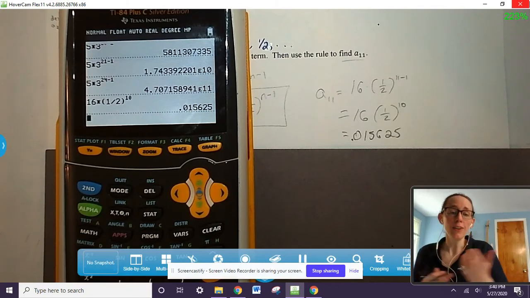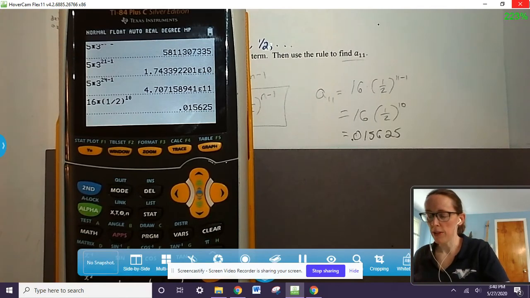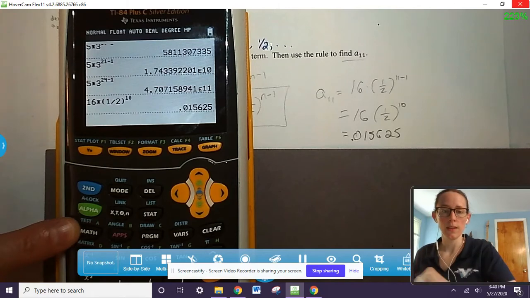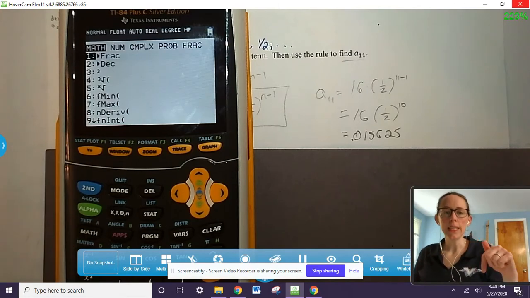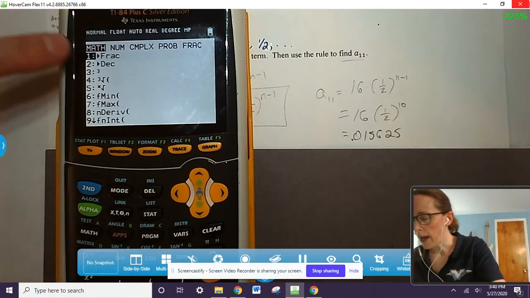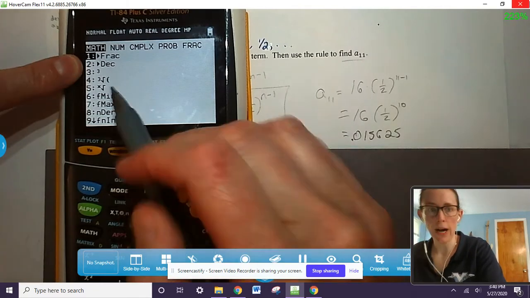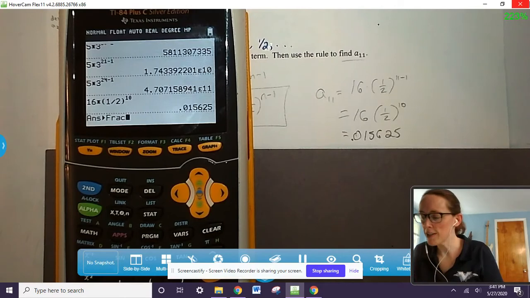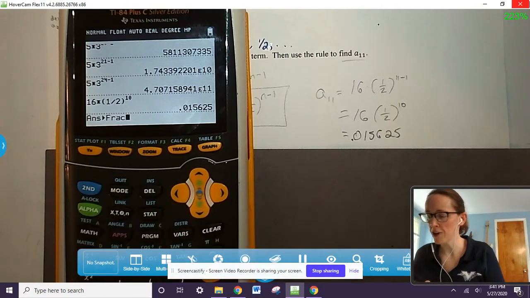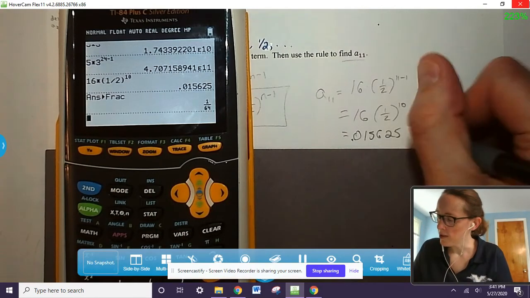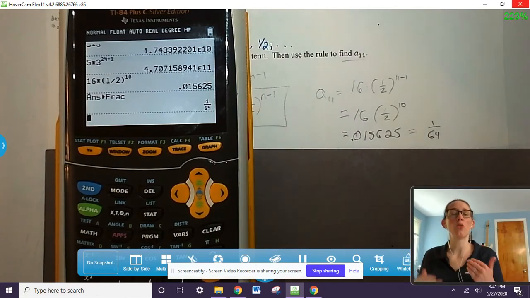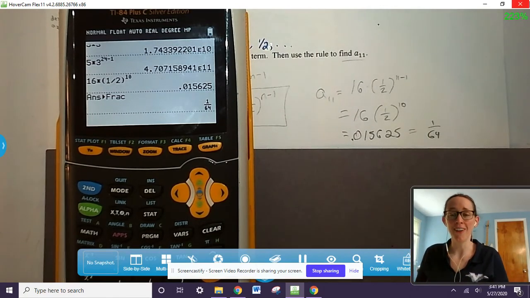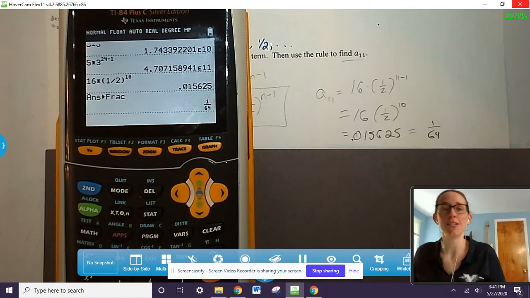So just to remind you, or just to show you, if you hit the math button right here, when you have a nice decimal like that, that very first thing, when you hit math, it says a little triangle and fraction. That's going to convert your decimal to a fraction. So we're going to take the previous answer, convert it into a fraction, and that's 1/64. So for anyone who thinks that looks nicer, that's a quick way for your calculator to help you out. It can convert the decimal to a fraction for you.